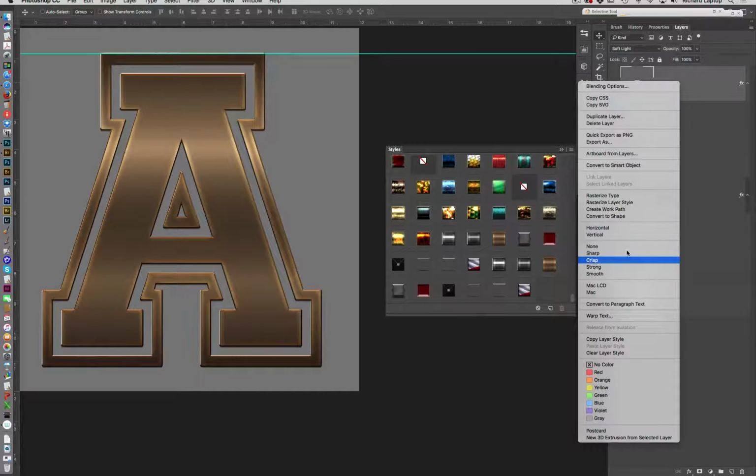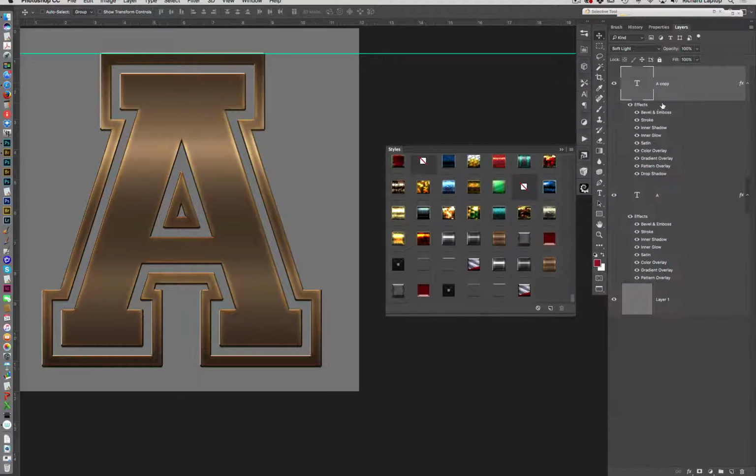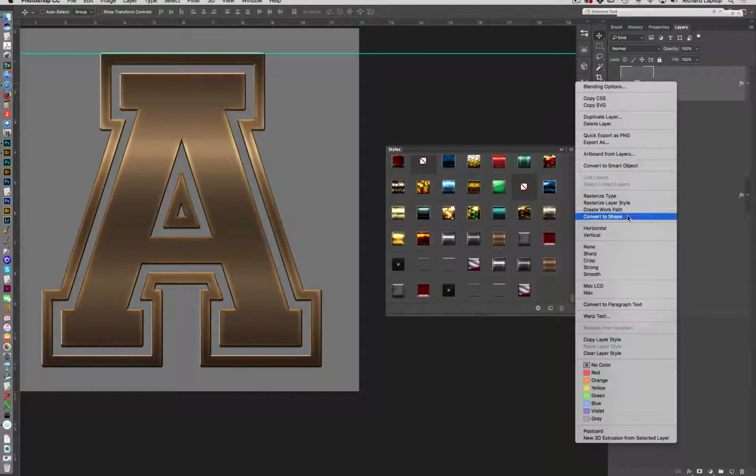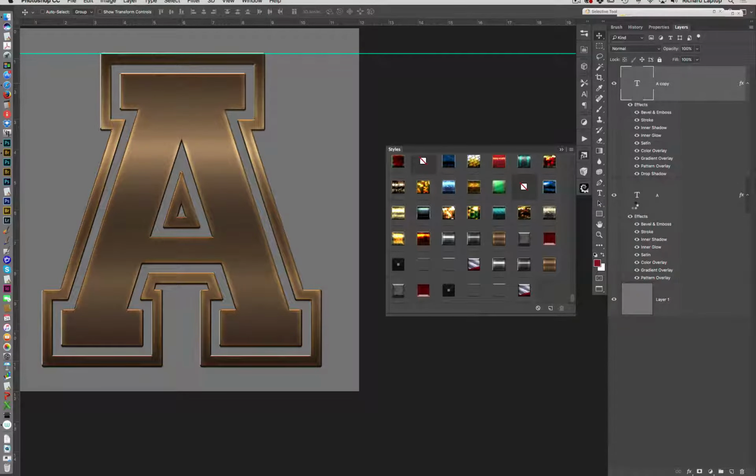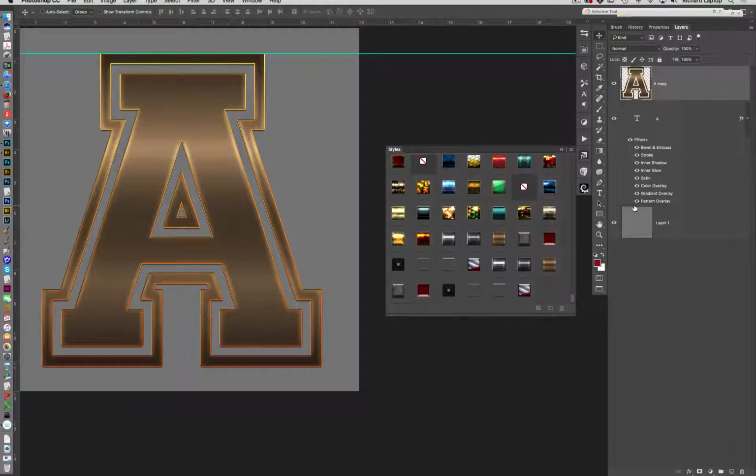We'll rasterize that layer style, and what I mean by that is I'm going to lock this in, because I can't do a blending mode. You see, I just did a blending mode, and it won't do anything because of the style that's on here. All these effects are determining what it will do. But if I right click and go to rasterize layer style, I make that a static object. So that is now merged, and it cannot be changed unless you go back in history.